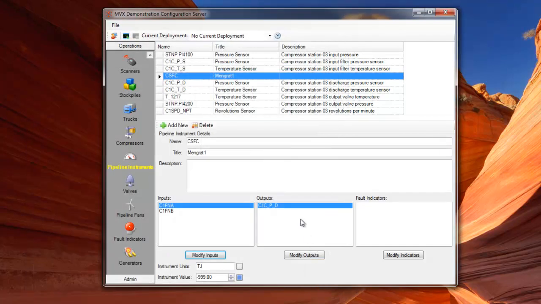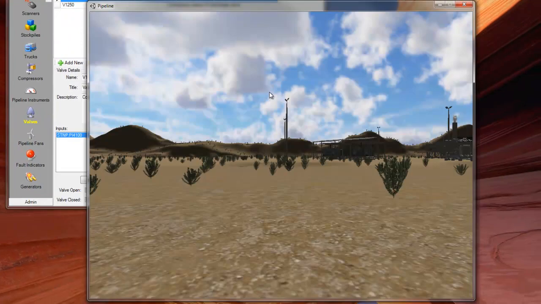This MVX object configuration can then be mapped to a 3D scene. Let's start up an MVX visualization session that includes a visual model of a gas compressor station. We have multiple models here. One model is a data model that is based on objects and relationships. It is then mapped to a visual model, which in this case is a 3D scene.